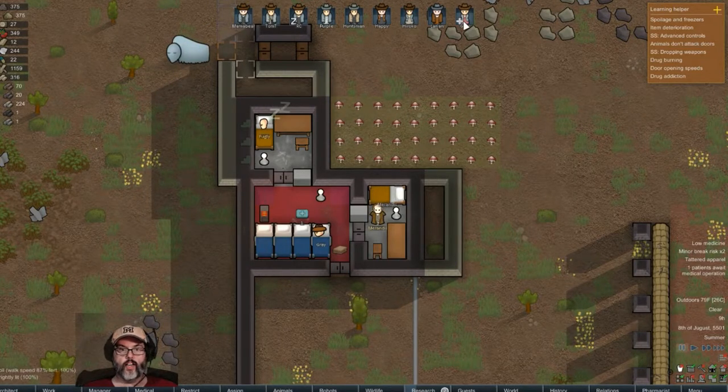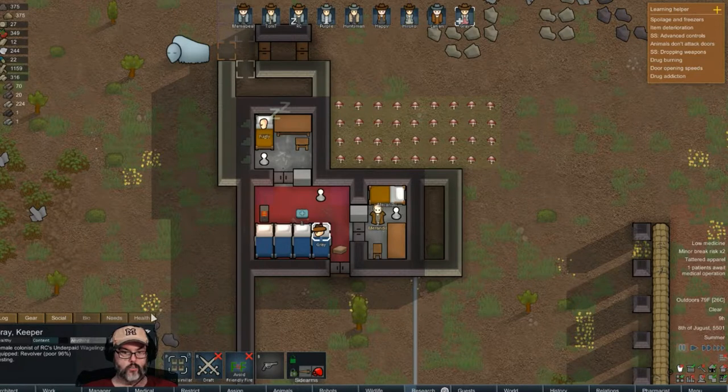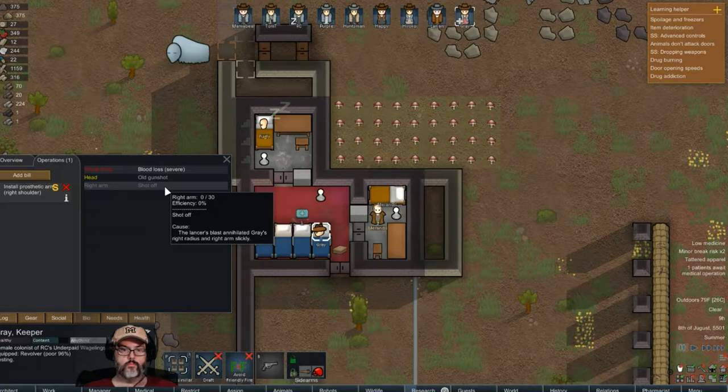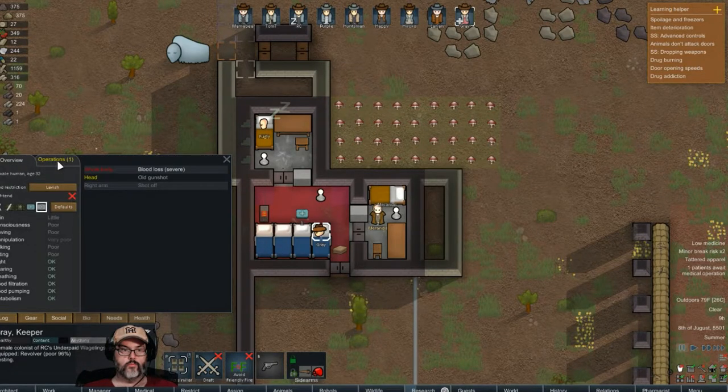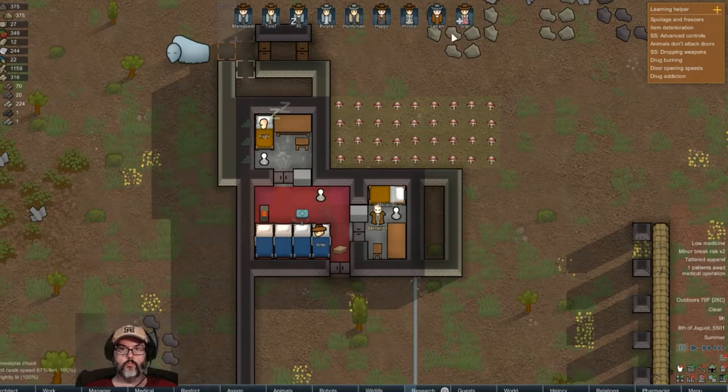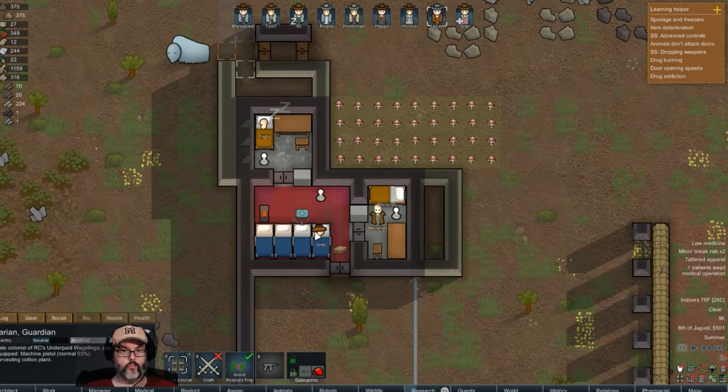Oh, wait, is Gray up? Is Gray up? No. Gray, oh, somebody's up. That did not go well. What happened? Wait. Okay, there's the arm. Larian, what are you doing? No, can you please? Hey.